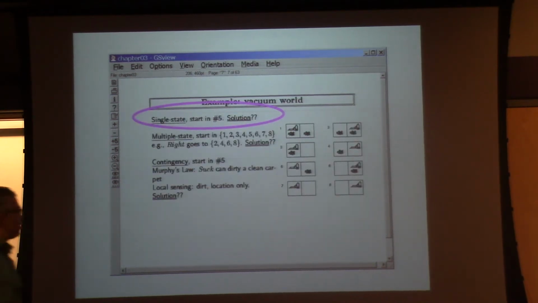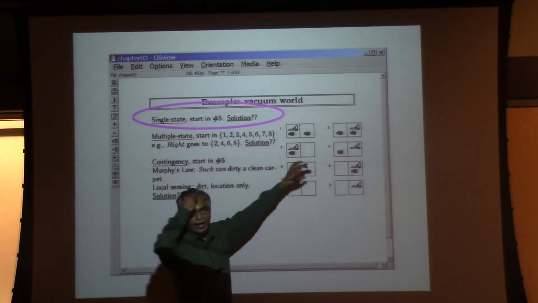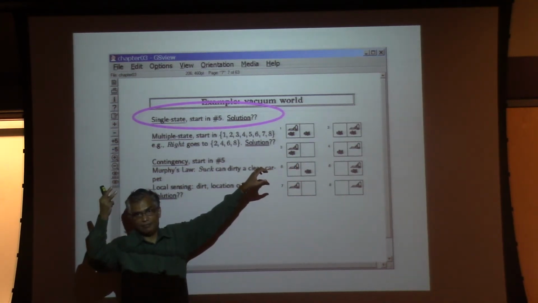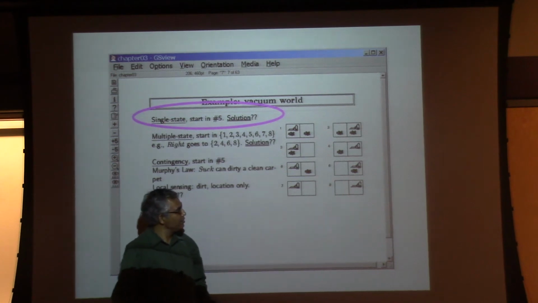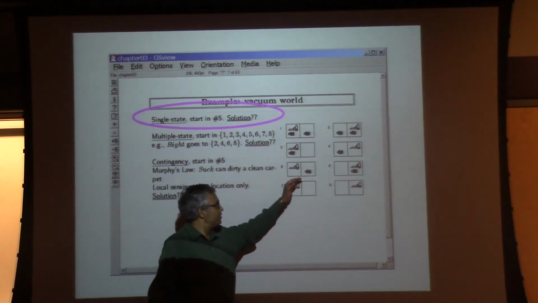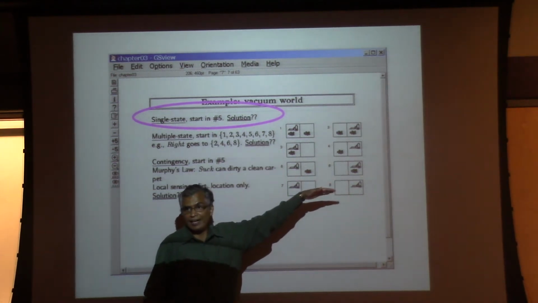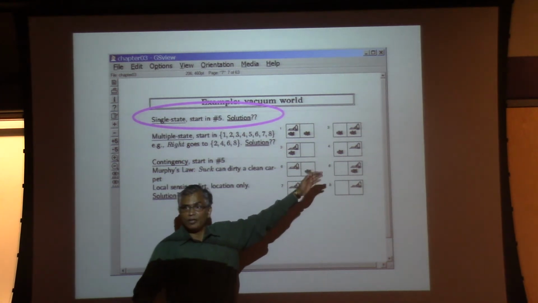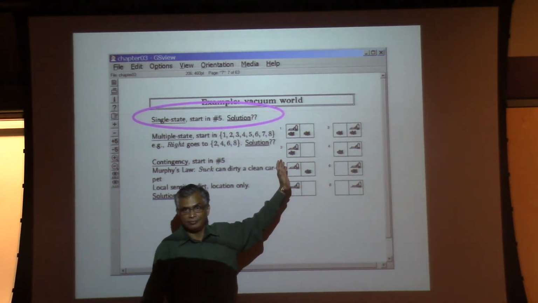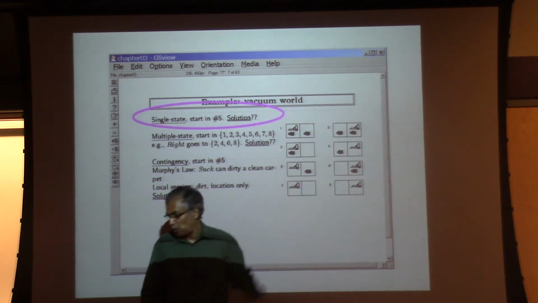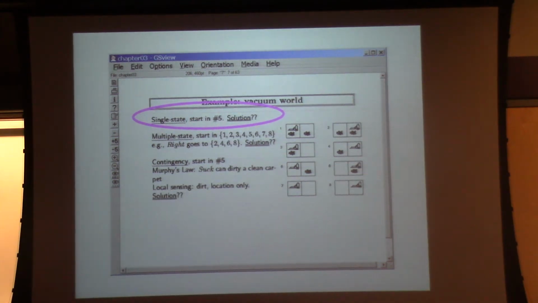What you're thinking when you are in 5 is you are simulating in your head. If I'm in 5, I can do an action, suck or go to the next room. And then when I go to the next room, I can either suck or go to the next room. Right? So, in fact, the simulation that you are doing has a structure.